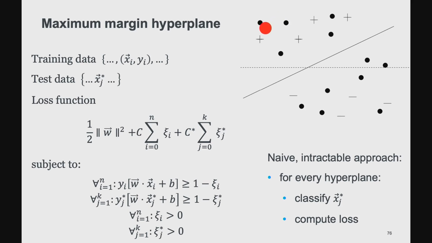Now, what would happen if we only considered the pluses and the minuses? Maybe we would have a line like this dashed line here as our separating hyperplane. It's not optimized for that, so maybe it's not quite the perfect one, but let's just assume it for the sake of the argument. And now, what happens when you take this line and you classify all the dots, and then you assume that this hyperplane was correct? Now you would have new information. You would have the information that this must be negative, this must be positive, etc. So when you use your training examples to build your separating hyperplane, what you get is new training examples.